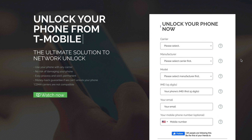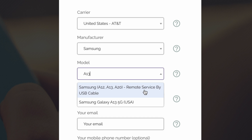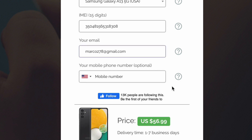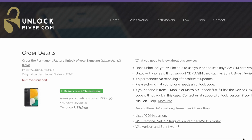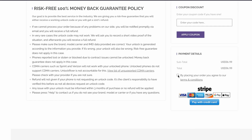Start by selecting the original carrier and the country that your phone is currently locked to. Then select the brand and the exact model and service. In some cases you will get multiple services — some are faster than others and prices may change. Next, insert your IMEI number, then insert your email address and you will receive an email notification with the unlock code or a notification that your phone has been remotely unlocked. You will see the price and an estimated processing time, which does not include weekends. In the following screen you will get a summary of your order — check that everything is correct, make sure your phone is not already unlocked, and confirm you have selected the correct original carrier. Then scroll down, place your order, and wait until the unlock request is processed.